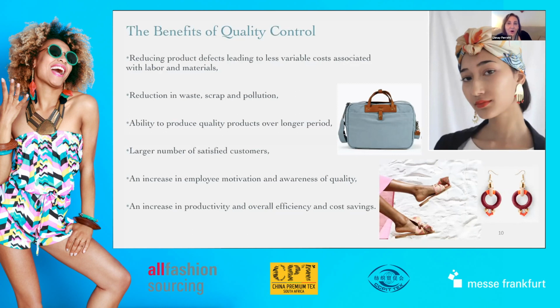It provides satisfied customers who have an expectation of a product and receive that product consistently. It also provides employees an understanding, a motivation, and an awareness of the quality standard of the product, so that it can then be replicated on a consistent basis. So this aspect of education for your staff is, in my opinion, one of the most important things. And that understanding of quality and quality awareness can naturally increase productivity and overall efficiencies in your production process. So I can't say enough about the importance of quality control and having good quality control systems in place, particularly when you're reaching out to export markets.